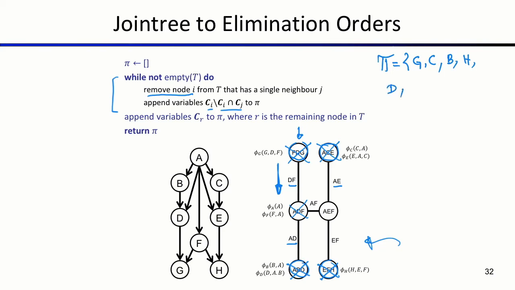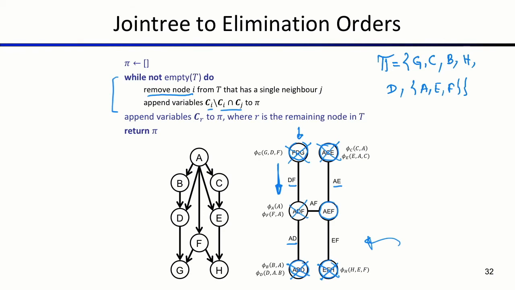And now we have this node here that mentions A, E, and F. So we can put these three variables here, and we can have any order between them. That represents A, E, and F. So we can do any permutation here for these final three variables.